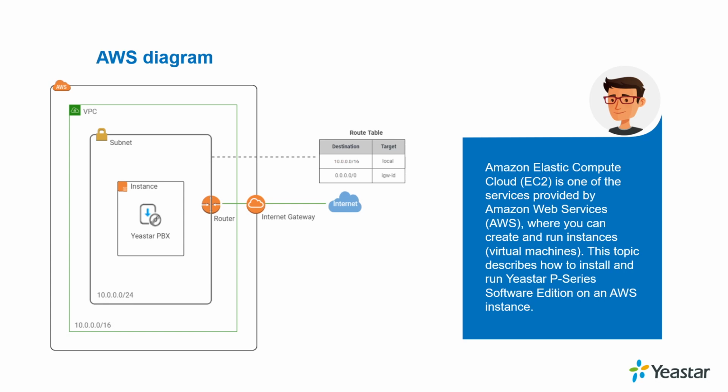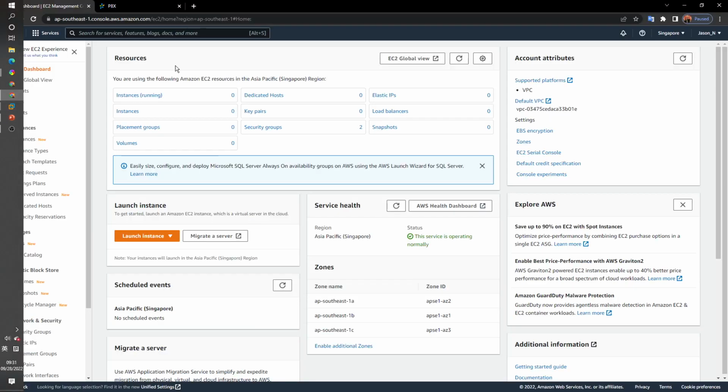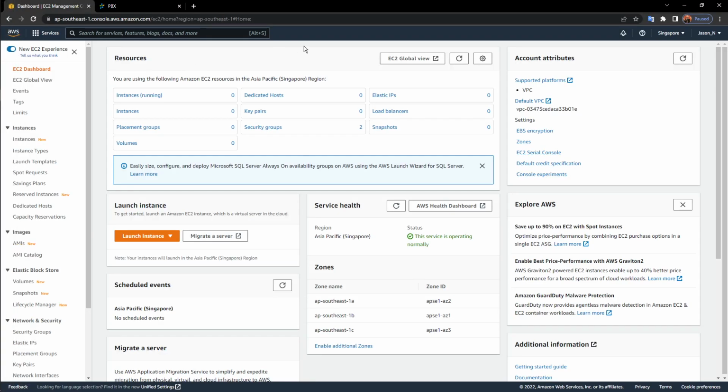So for the AWS solution, I want to share something with you guys first. Have a look. Let's switch it to the AWS. About the AWS installation, actually, we got an easier solution for you guys to get started. First, you will need to log into your AWS account. If you have it, you can just log in directly. Then go check on EC2, because the whole solution is based on EC2.